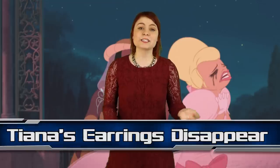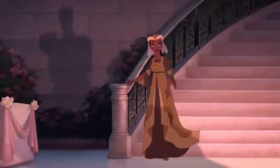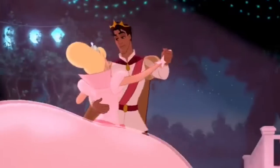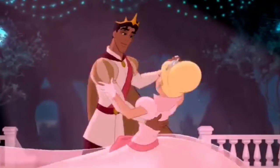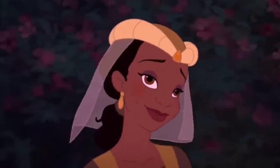We have all of the information on this coming in at number 6. As Tiana is dressed up for the ball, serving food to the guests, she is wearing lovely gold earrings. These earrings stay firmly in her ear until the prince arrives to dance with Charlotte. As she starts to come down the stairs to watch her friend dance, she is still wearing the earrings — until we get a close-up shot of her face, when they have magically disappeared. We watch Charlotte dance some more and then, bam! The earrings are back. But then they are gone again. Someone just either draw the earrings or don't draw the earrings.